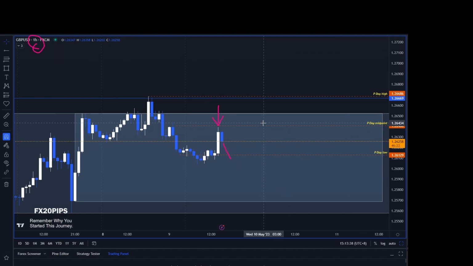And what time are we at now? We are at 2 o'clock, 3 o'clock. This is London. London has opened, so it has failed to go past the midpoint. It doesn't mean I take any more action here. No, it just gives me an awareness of where the price is. Because I look at the 3 months, the monthly, the weekly, and now I'm at the 1 hour. I need to know how the current price compares to yesterday.